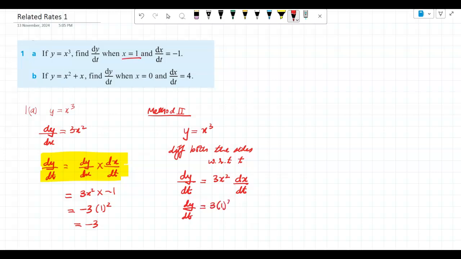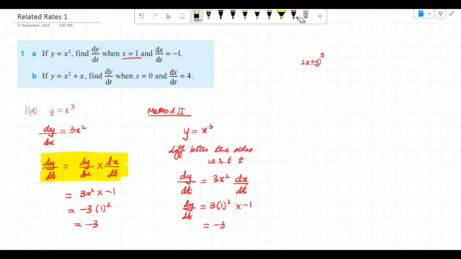I didn't get that. Why did you do 3x square into dx by dt? Chain rule, no? Like suppose if I give you, what is the derivative of 2x plus 3 cube. The inner function is your x, and the outer function is the cube. And the thing is we differentiate with respect to t. If we do it with respect to x, then it will be dx upon dx.